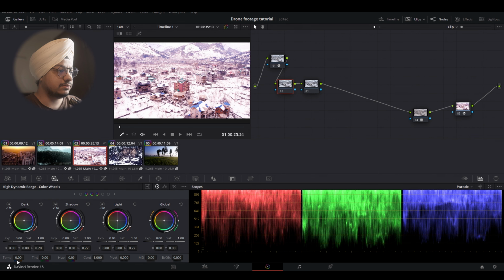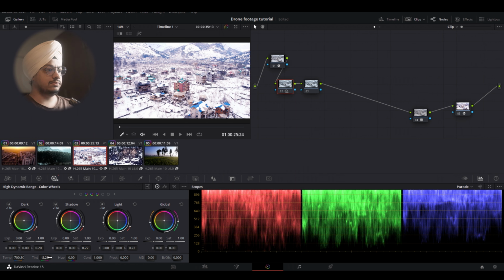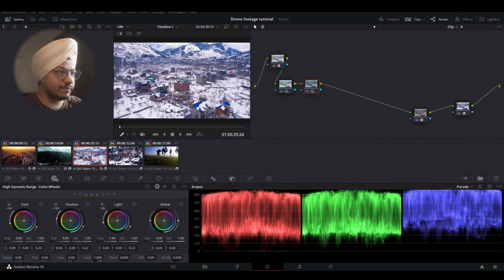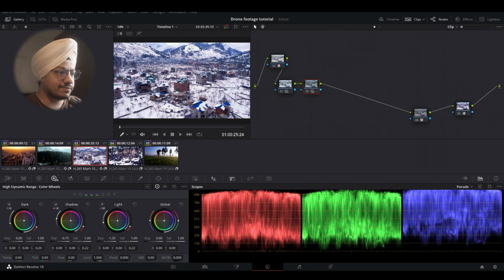Oh, white balance. I don't have a punchy look on this. Let's see how that looks.